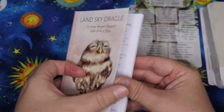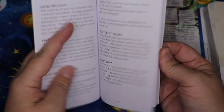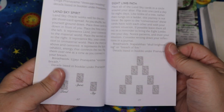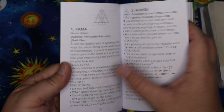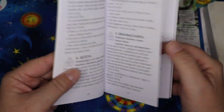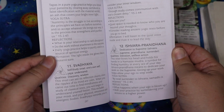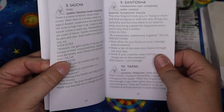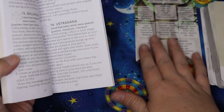I don't know if there are any reversals in the guidebook, so let's just take a little peek at what we have here. So Land Sky Oracle does talk about breath work a bit. Good. There are some spreads in here. I think I would work with these one card at a time, probably. I love that the sutras are referenced in each of these cards, and there's some reflections, which is great because reflections can be journal prompts or meditation prompts, which I love. So I'm just curious. I don't see anything about reversals or anything like that. I think it's meant to be really educating you about that part of the 8 limbs of yoga.